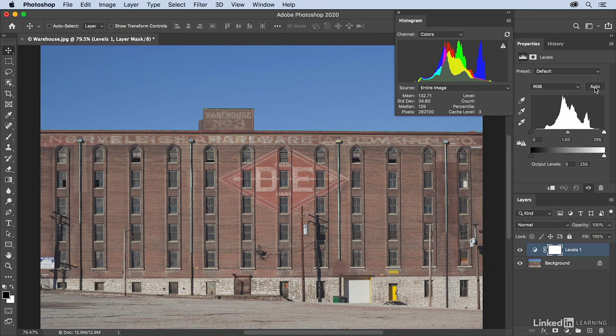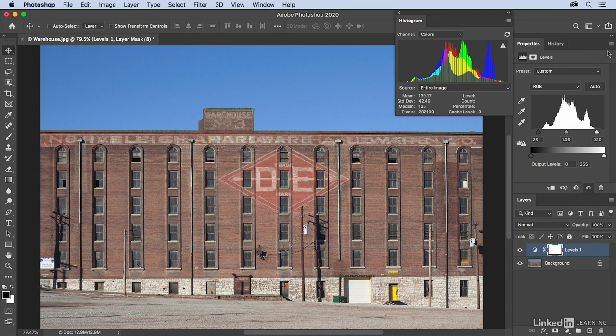We can start by clicking the Auto button if we want Photoshop to automatically extend the dynamic range of the histogram for us. But if we look at where the black point and the white point triangles are, we can see that anything to the right of the white point and anything to the left of the black point have actually been clipped. So Photoshop is going to clip a small percentage of the pixels in my image to pure black or pure white. And that's typically because there might be just some little small abnormalities in the image, like a specular highlight, where it's going to say, okay, I'm making a judgment call, that can go to pure white. But of course, we have control over all of that.